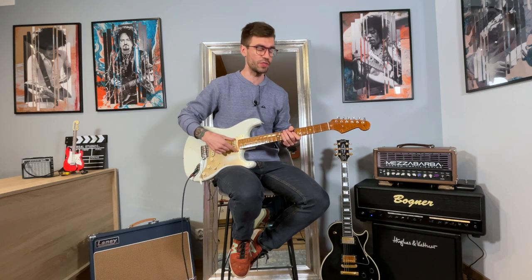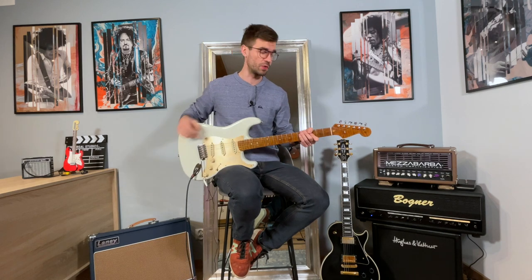It delivers the mid-range that you want, and probably this is mostly because of the wood combination used, especially the neck wood makes the difference. In this case, it not only looks beautiful and feels super comfortable, but it also gives you this very, very true, raw Stratocaster sound. So now some clean sounds with the single note lines.